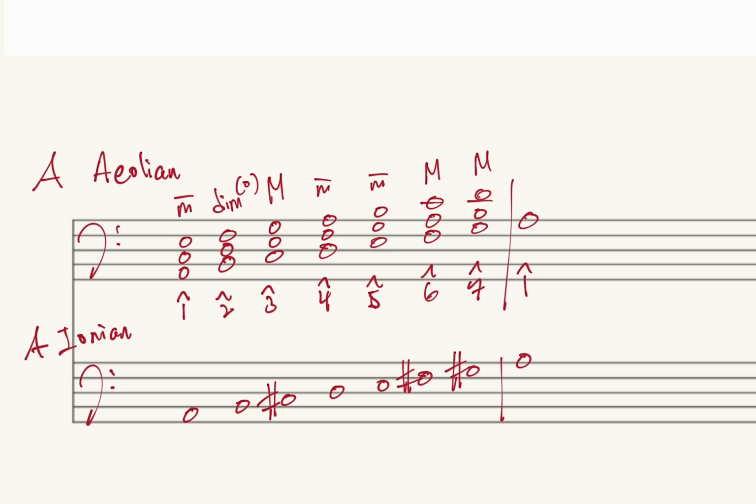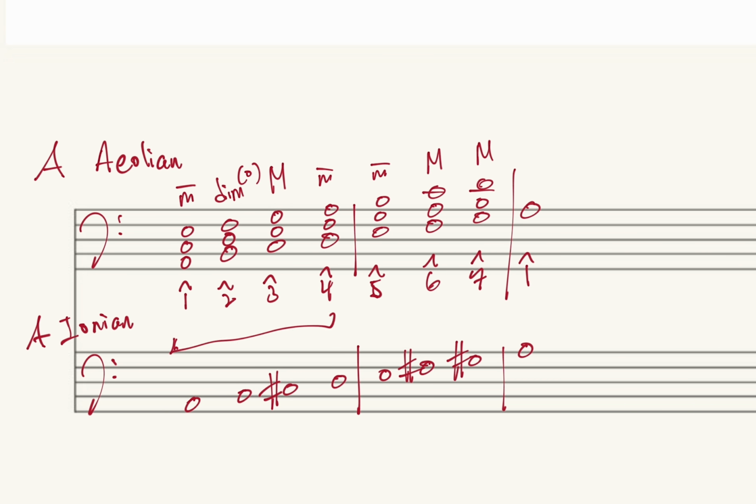All right, so what we're going to do is apply what I was talking about earlier, which is harmonic minor. We're going to go back to A Aeolian, and we're going to raise scale degree 7. We're only going to raise it, incidentally, in the upper tetrachord. That's just generally how it operates. Remember, for the tetrachords you split the scale into 2 halves: the lower tetrachord is scale degrees 1 through 4, and the upper tetrachord is scale degrees 5 through 1.